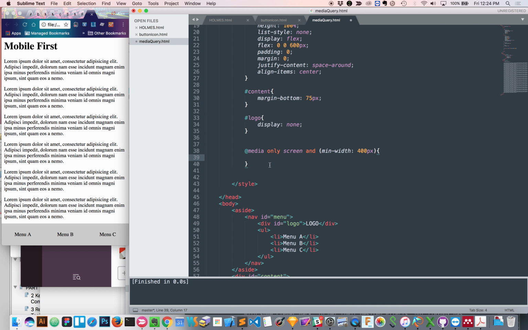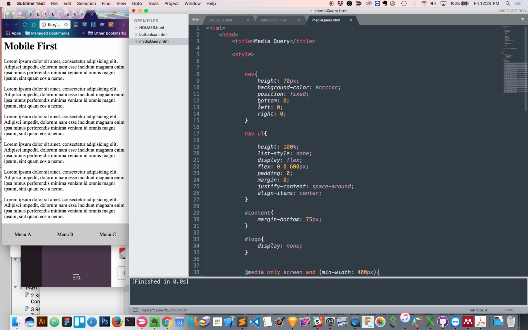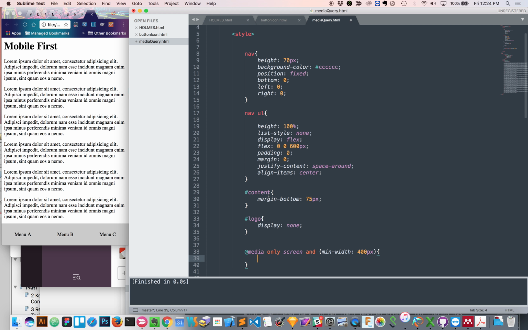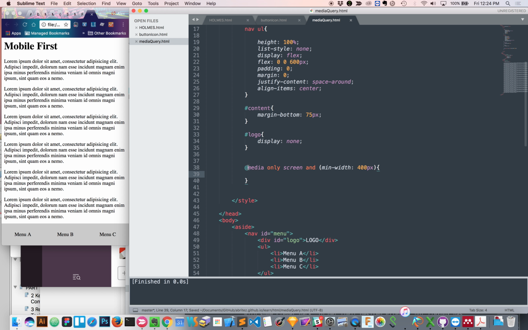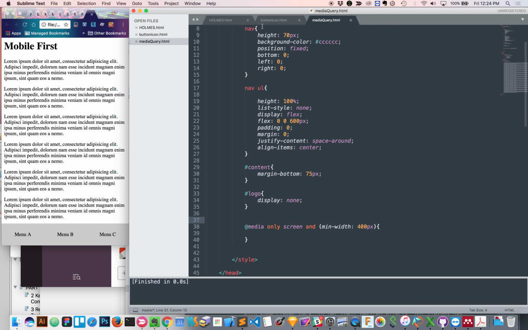Basically the rules that we set here are going to work for the desktop version, right? So right now we have all these rules that we set for the mobile version. So now we have to create the overrides that are going to happen for the desktop version. And because they're overrides, remember that this CSS code gets read from top to bottom. So the media query can only override the things that have happened already, or else they will get overridden by the things that happen later. So the first thing we want to do is we don't want it to be sticky, right?